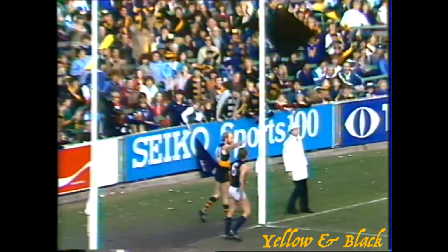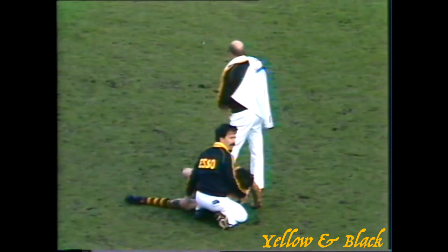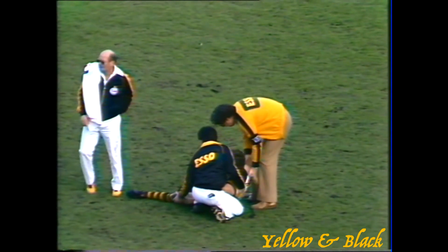There's Waitman, shot a goal, and it is a goal. First goal kicked by Dale Waitman, and the Tigers moved up a little bit further in front. 17-13, 115 to Carlton, 10-13, 73. Well, the player on the ground, it may be Sartori, Peter, who kicked the ball downfield earlier in that last passage of play.